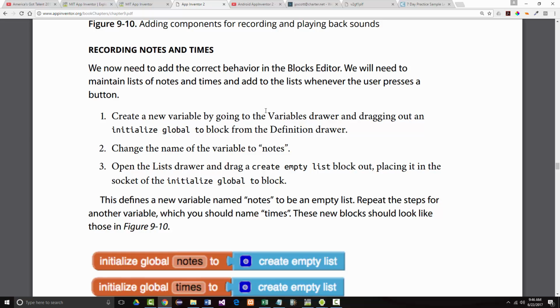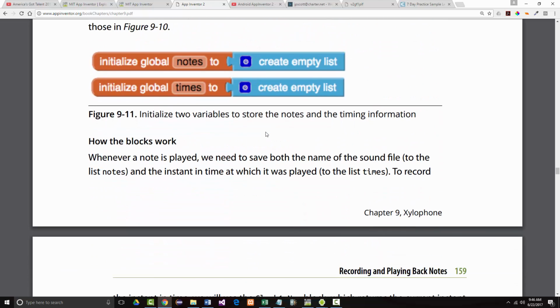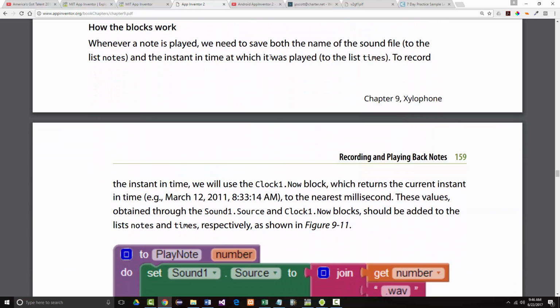We will need to maintain the list of notes and the list of times, and we will need to be able to add to them when the user presses a button. So whenever a note is played, we need to save both the name of the sound file, and that's notes, and the instant in time at which it was played, and that's times.